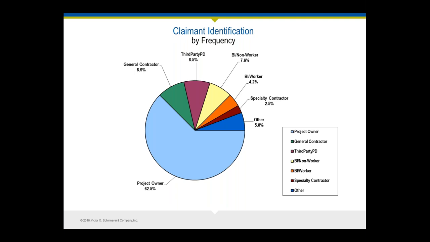Evaluating your client — even if it's not the owner but, say, the design builder or prime designer — is still important. Remember that dissatisfaction of the owner can lead to claims against the prime or the design builder, and they eventually trickle down to you. When you're a subconsultant, you have less control over managing the owner's expectations, but you still have to try. It's also interesting that 9% of claims were made by general contractors and 2.5% by subcontractors. Adding in claims for worker bodily injury, you're at almost 78% of claims being made by owners or contractors — parties with whom you have some kind of relationship, which is good from a risk management standpoint.